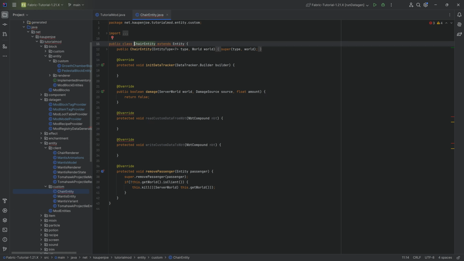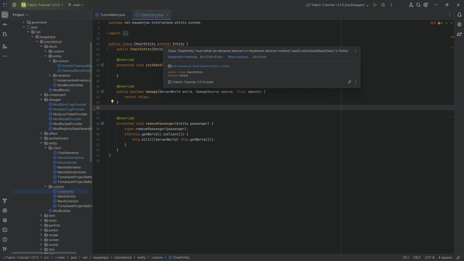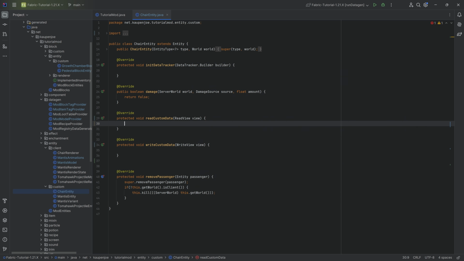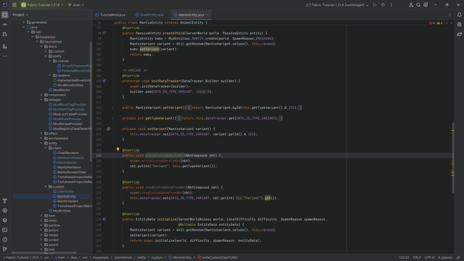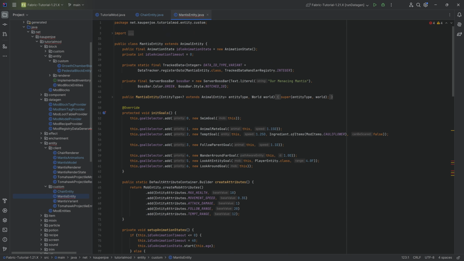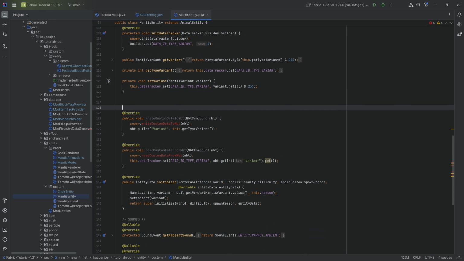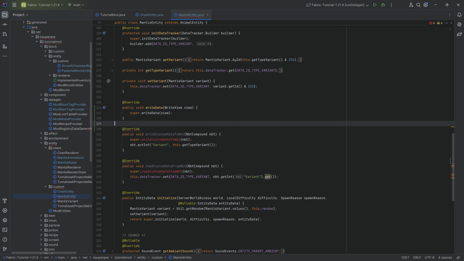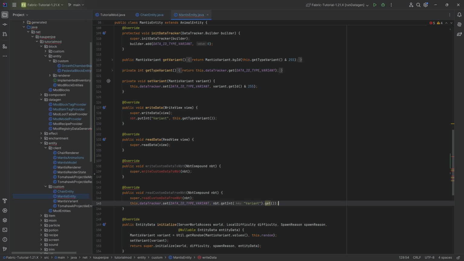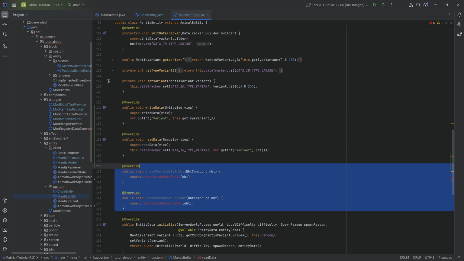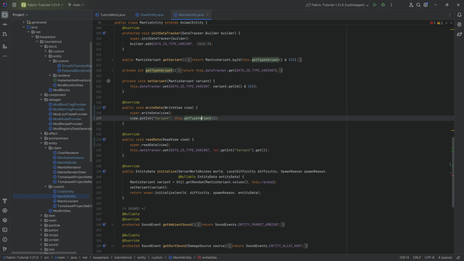The chair entity, of course, has the read and write NBT data, so we can delete those methods and implement the read custom data and write custom data methods. The mantis has a tiny change here, of course, once again, also with the custom data. There we go. So we want to implement both of those as well. So this would be the write data and the read data. Once again, fairly straightforward. And here, of course, we really only need to add this singular thing, the data tracker. And there we go. So this is going to be view put int of that variant type. And then here we do view get variant. And in this case, because it's an integer, the fallback is 0 and we don't need the get. And there we have it.